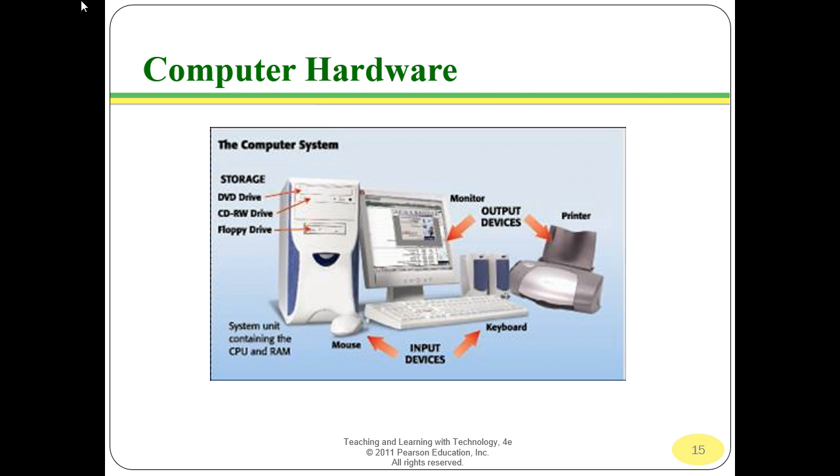And then if this is your typical desktop computer system, here's your case that has your motherboard, processor, RAM, and so forth all bundled in here. Then you have a DVD drive, CD-RW drive, a floppy disk drive, though they are getting rarer and rarer all the time. Your mouse, keyboard, then your output: your monitor, speakers, printer. So those things do all kinds of stuff for you.